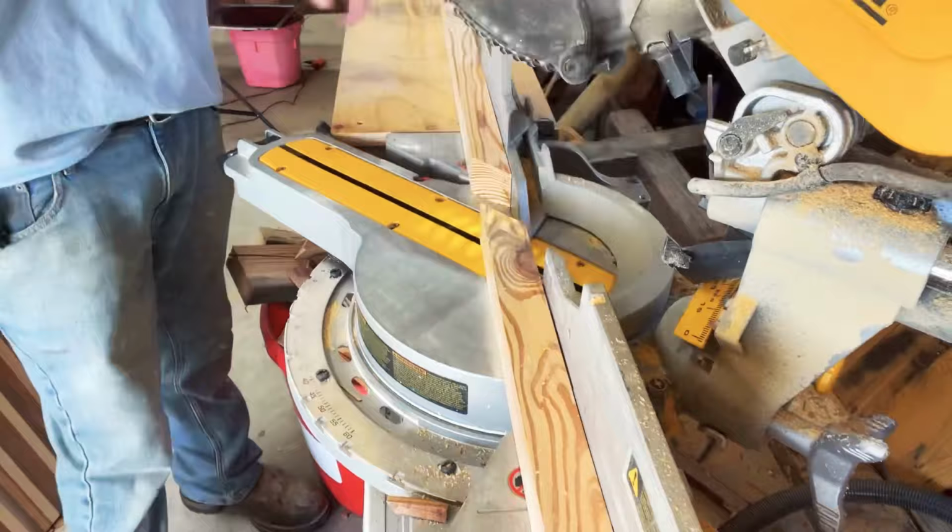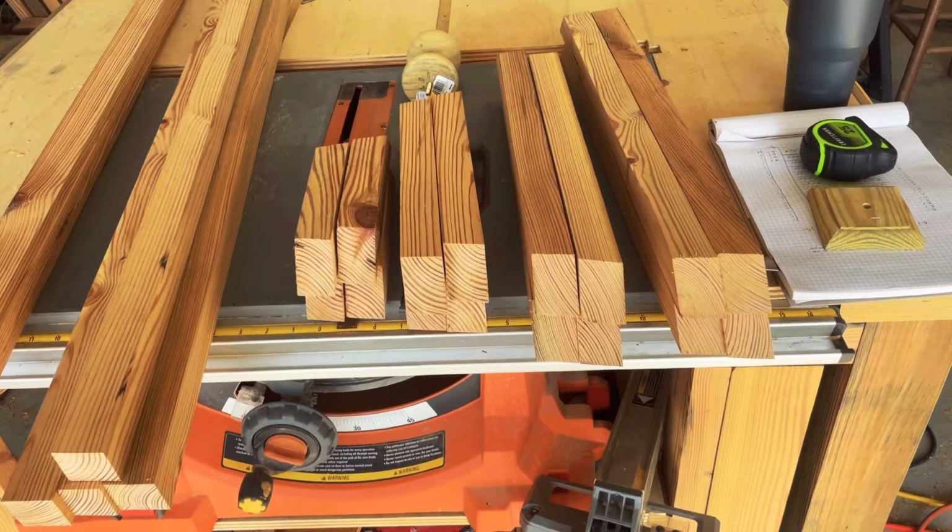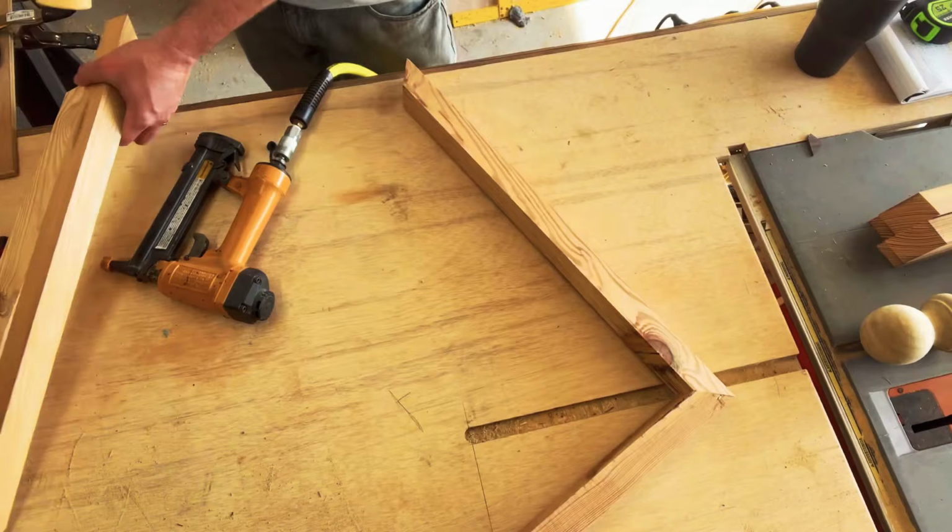And here's a little view of what we have so far, the cuts that we've made. And if you notice the post cap in the back and the cap plate, we'll get into that shortly. Okay, so now we're going to start assembling our squares that go up the trellis.